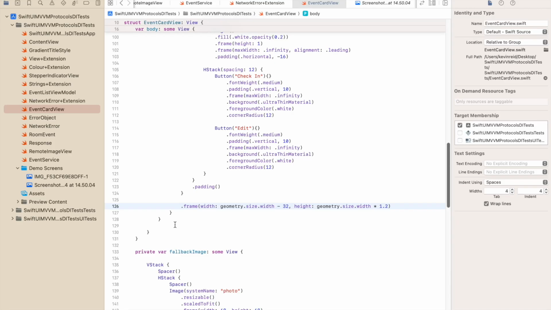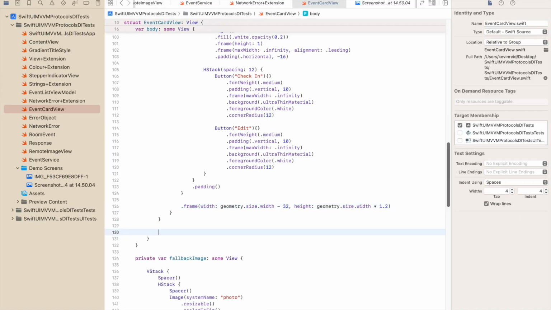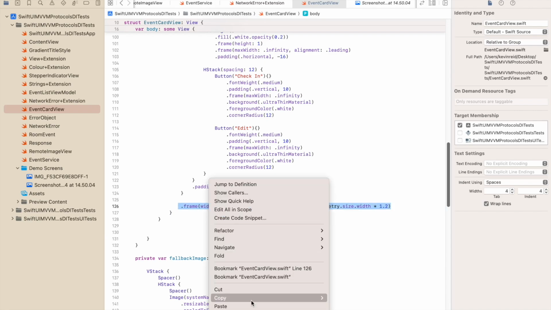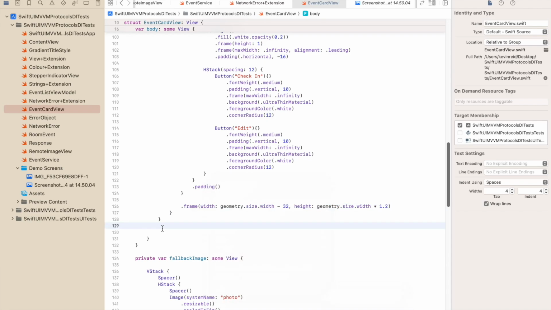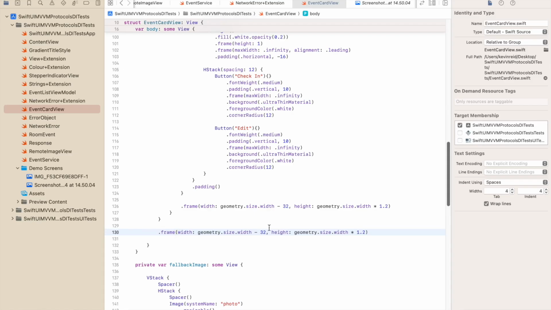And then the next thing we need to do is to set the size of the cards using the geometry reader dimensions. Similar to what we just did above, I'll just copy that line and then paste it anywhere after lines 129. So that should be width geometry dot size dot width.